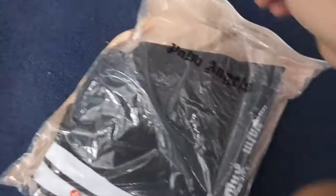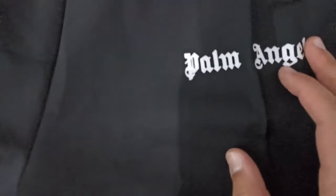These Essentials shorts fit diabolically large — this was a size medium and they fit like an L or XL. Definitely size down on these. The waist was quite slim but it's super stretchy so that's fine. The length was mad though. I'll give them a 7 out of 10 — really high quality material, but they are so big. If you're a medium, get a small; if you're a large, get a medium.